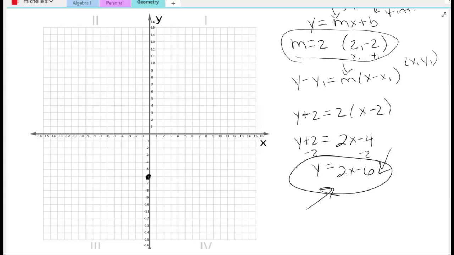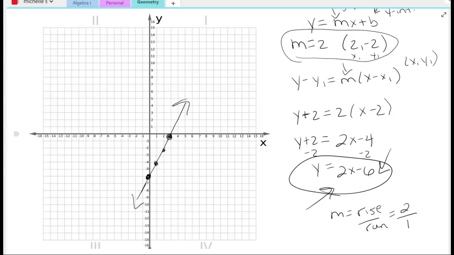And then I'm going to use my slope to come up with a point or two more. Remember, slope can be written on a graph as rise over run. So if my slope is 2, I could put 2 over 1 and be able to walk myself up this graph. So I would go up 2 and to the right 1, up 2 to the right 1, up 2 and to the right 1. You only need a couple of points in order to get your line going here.